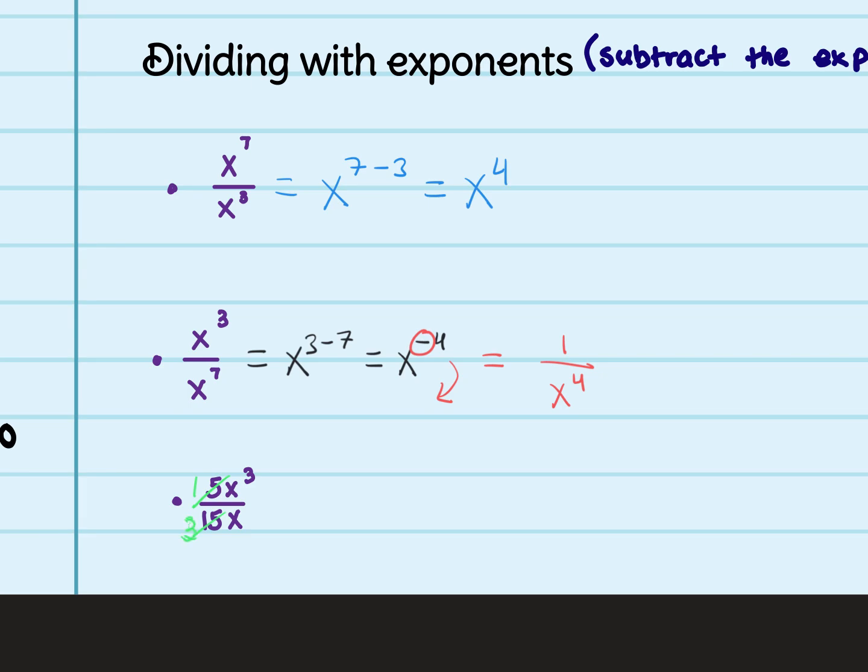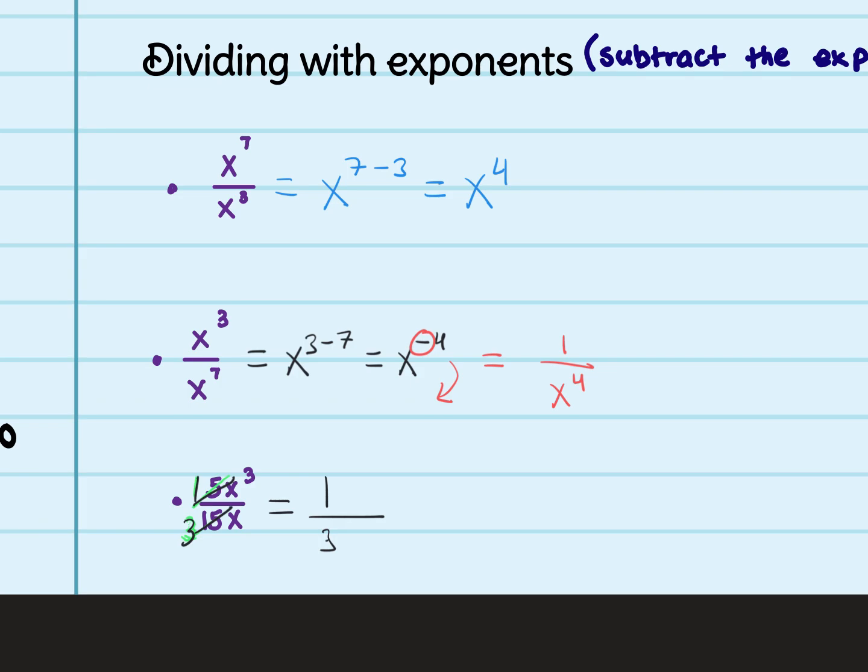All right, let me write in a darker color. That doesn't look that dark. So 1 over 3. All right, so I'm just going to go ahead and rewrite this. Oh, looks like my Apple Pencil is glitching a bit. All right, so let me just rewrite this. 1 over 3. That 5 became a 1, that 15 became a 3.